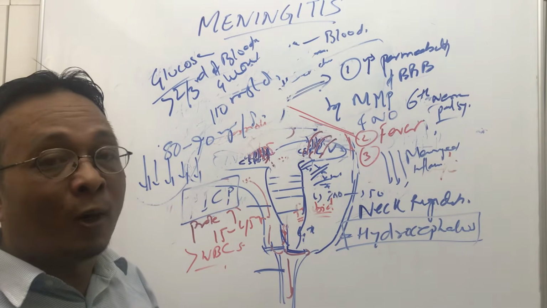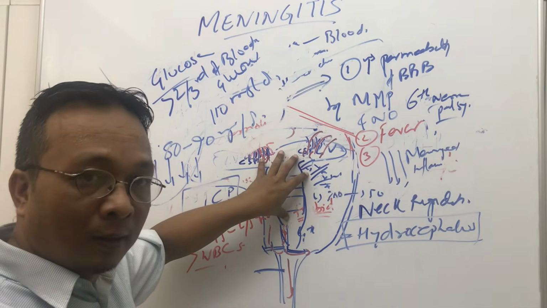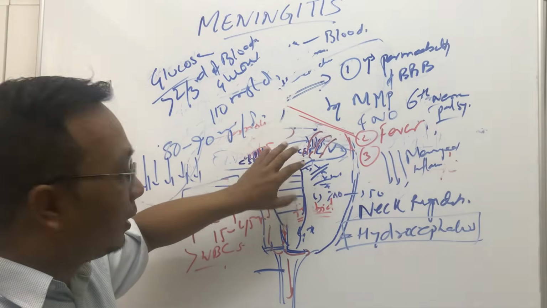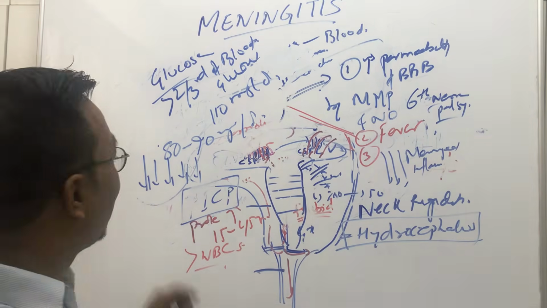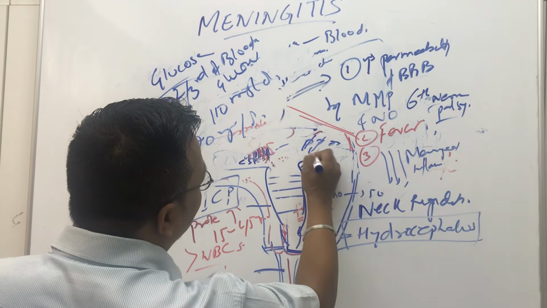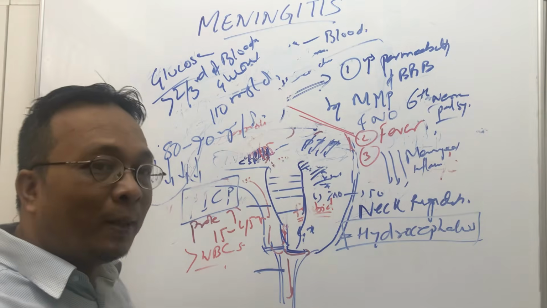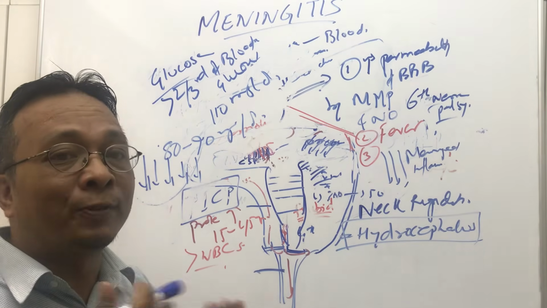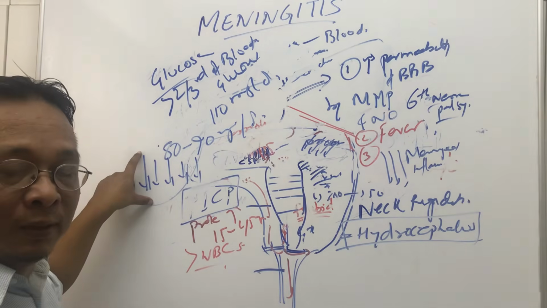There will be a lot of talk about why CSF glucose is reduced. It is multifactorial. Number one, glucose is used by the immune cells, all those immune cells that leak here. It is also used by the bacteria for energy. Plus, the main reason CSF glucose suddenly decreases is that it cannot be transported. CSF glucose comes from the blood. When meningitis develops significantly, there is clogging of these things, and glucose cannot be transported anymore from the blood to the CSF. That's why CSF glucose is significantly reduced.